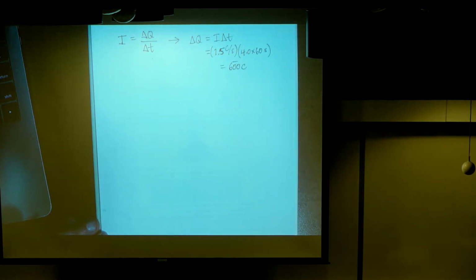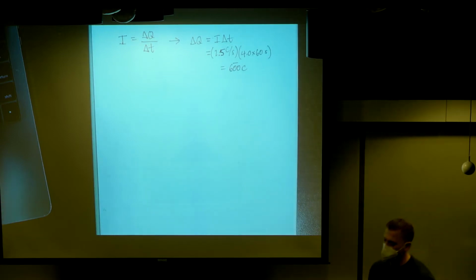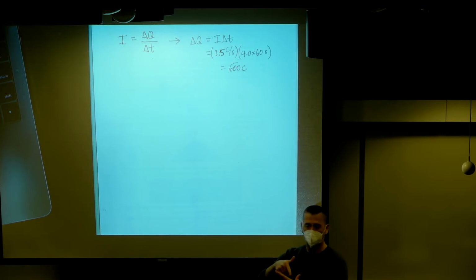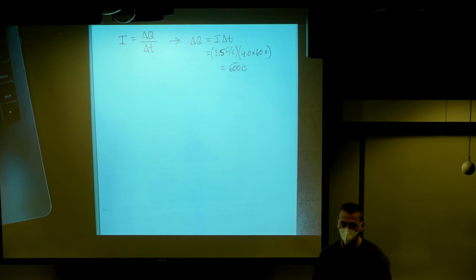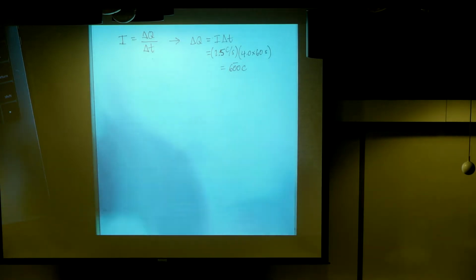Okay, pretty straightforward. So now let's take that amount of charge and convert it to a number of electrons. Because the idea would be, remember, what we just found is that in this piece of wire, every 4 minutes that passes, you have 600 coulombs of charge going through a given point of this wire. So we can convert that amount of charge to an equivalent number of electrons, and that's quite literally how many electrons have passed by that point in the 4 minute interval.